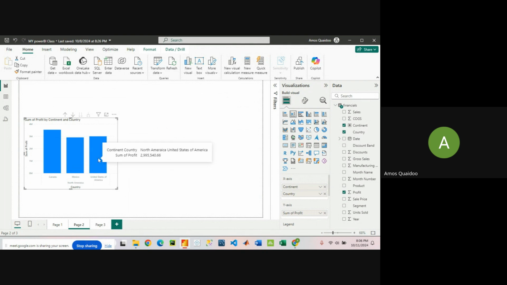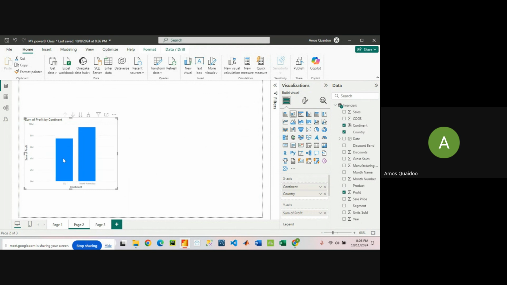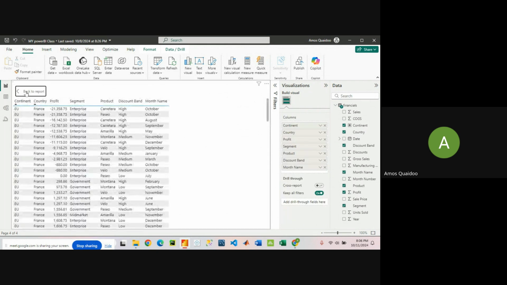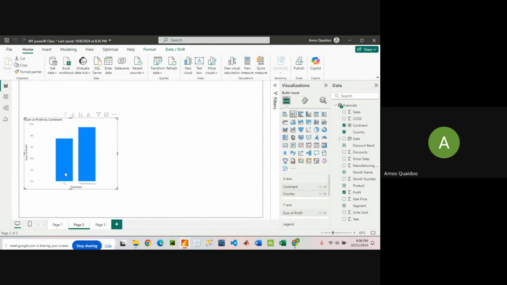Now, if I want to go back, I'll just click here, drill up, and then also compare Europe. I'll click on it, and these are the Europe countries, Germany and France. So that's one of the most important aspects of the grouping.